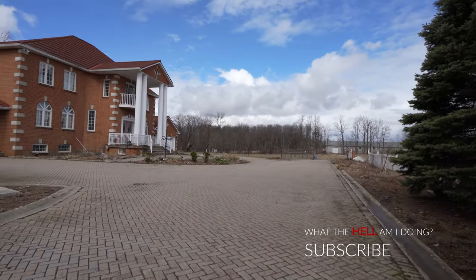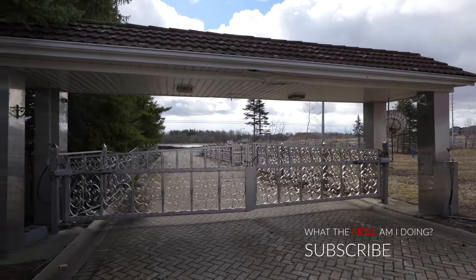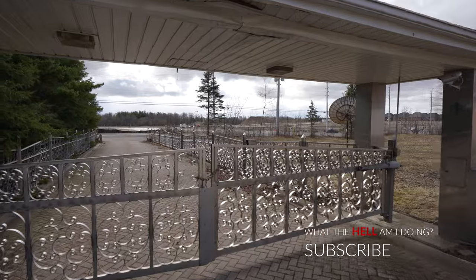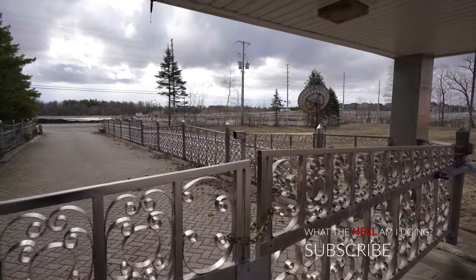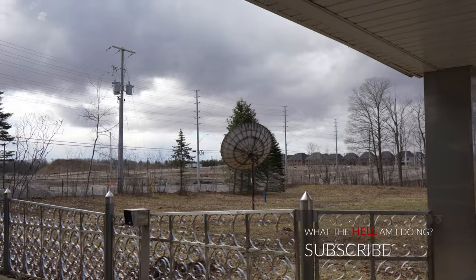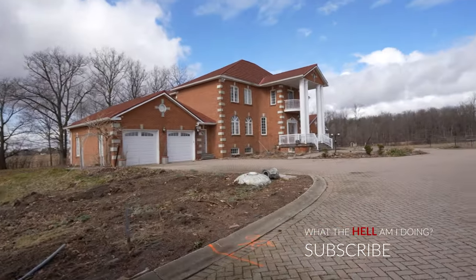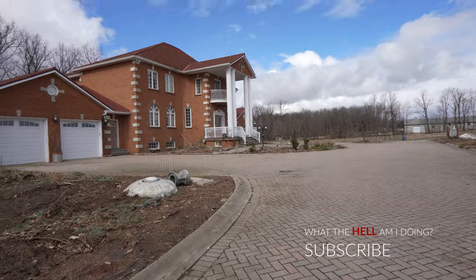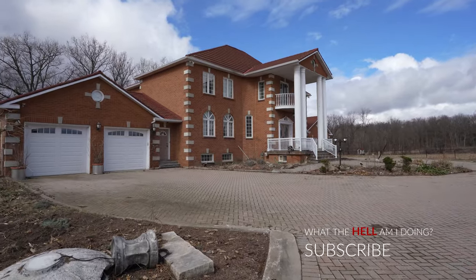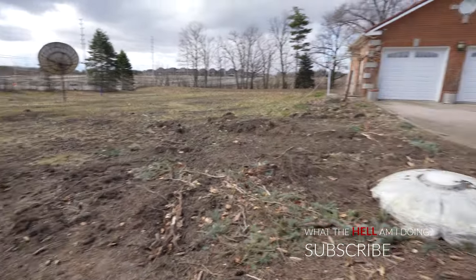This is the driveway walking up towards the house. It's absolutely ridiculous. Look at this gate — and the fencing goes all the way to the road. They've got a massive satellite dish out there, so at one point they had some good TV. This is a place we're checking out today — built in the late 80s, has that look on the outside. You can see why they sold it for 16 and a half million.